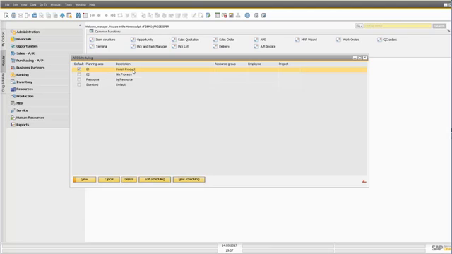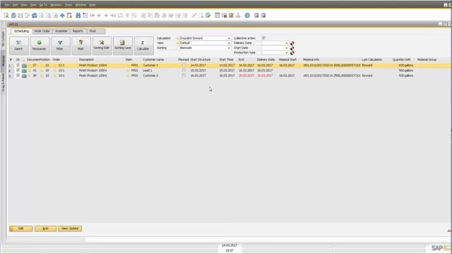This is a scenario which filters automatically on my sales order related work orders. That means if I double click here, I get all new work orders which are not planned at the moment. Normally you have active work orders, work orders which are planned, released, or new work orders.